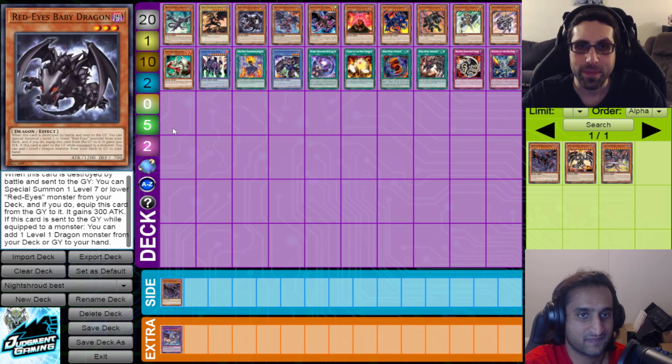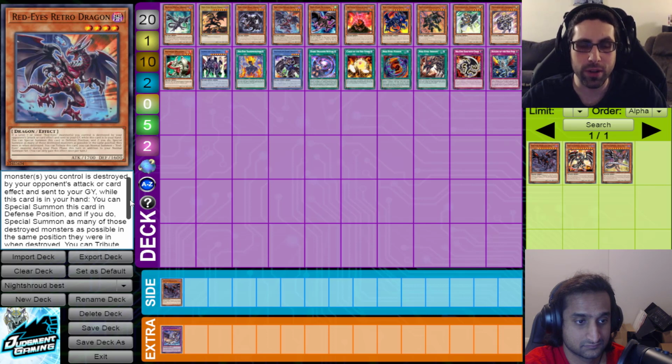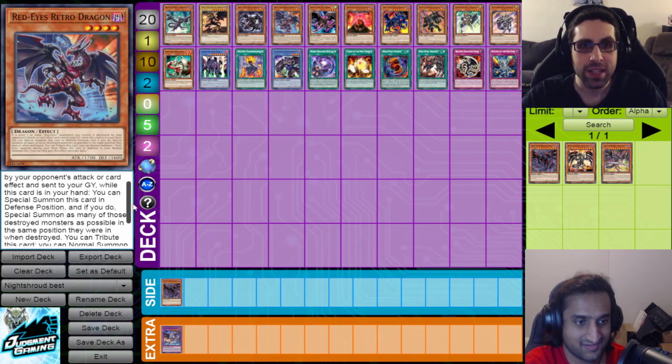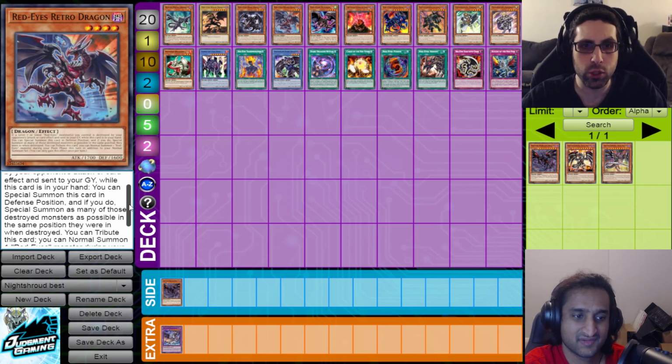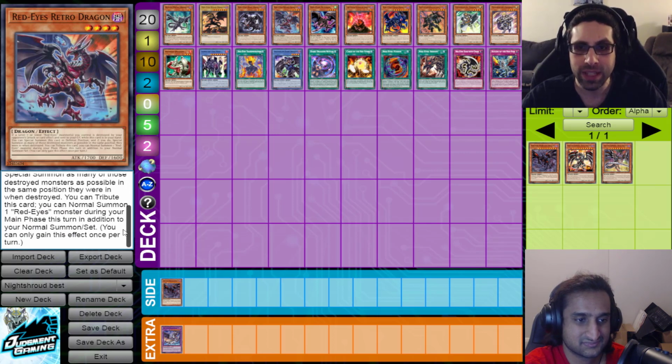Yep. Alright, cool. Alright, moving on. We have Red Eyes Retro Dragon. Which is actually really neat. If a level 7 or lower Red Eyes monster you control is destroyed by your opponent's attack or card effect, that's right, battle or card effect, and sent to your graveyard while this card is in your hand, special summon Retro Dragon in defense, and then if you do, special summon as many of those destroyed monsters as possible in the same position they were in when destroyed. So if you have multiple, and they're destroyed at the same time, bam, bring them all back.